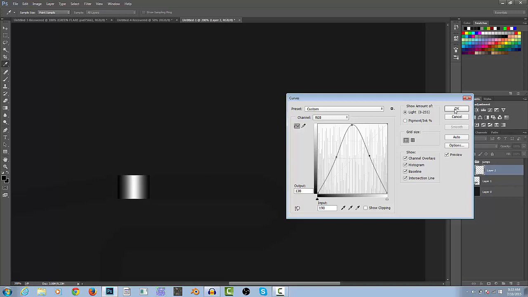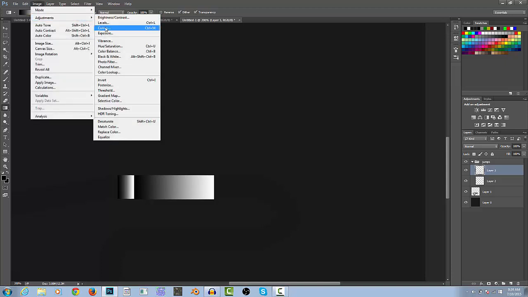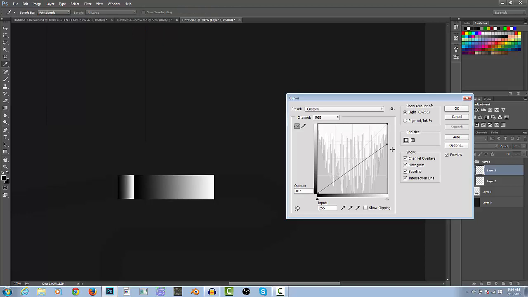Okay. And then what you want to do is get your rectangular marquee, add a new layer, and go from the middle of that to there, and drag it. And what you want to do is go image adjustments, curves again, and this one right here, drag it and try to match it up with the other one.